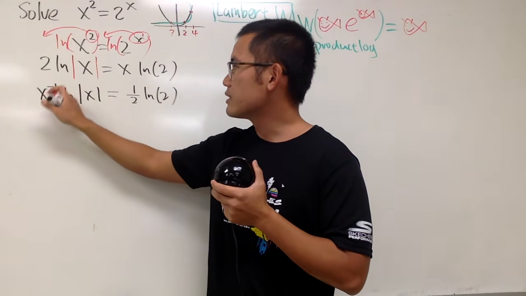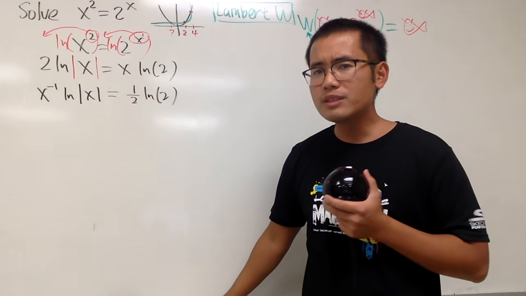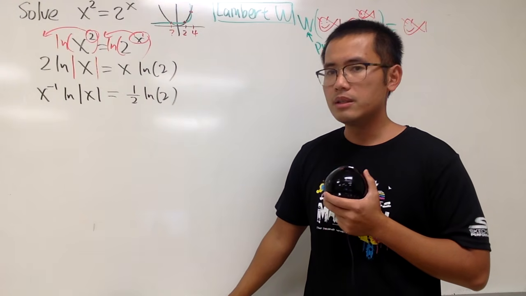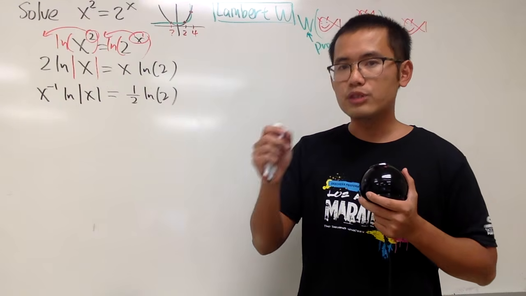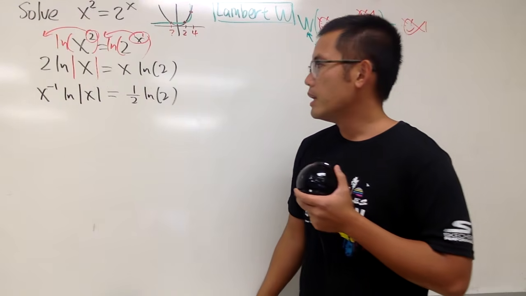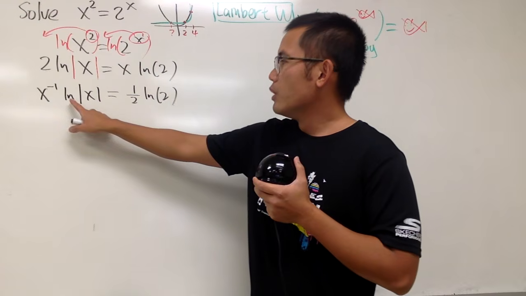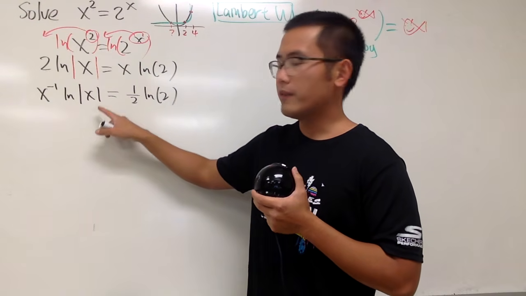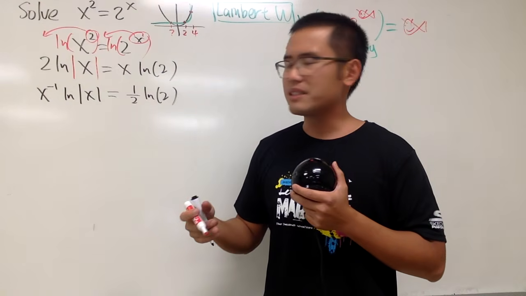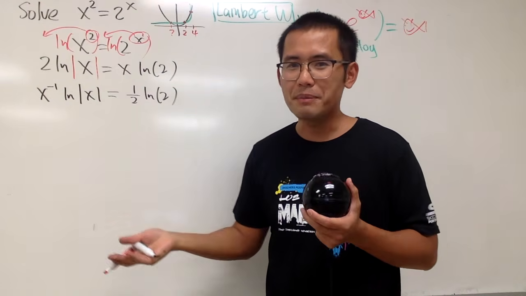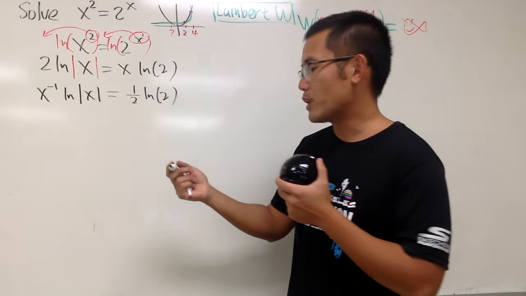This right here is x to the negative 1 power. We want to somehow call out the e, and this is how we can do it. Remember, x is the same as e to the natural log of x power, right? But here's a small trouble though. We have natural log of absolute value of x. If I write this as e to the natural log of x, we don't have the absolute value there. So this is what we are going to do.